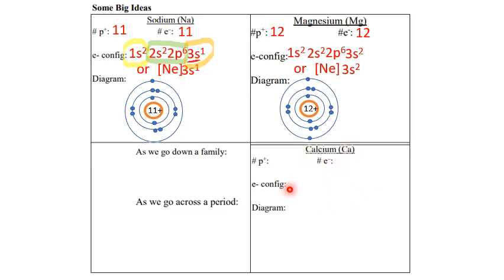Now, if you remember right, calcium is going to have, you're going down, so that means it's not going to have 13 electrons and protons. And if you have a periodic table handy, you would say, oh, I can look at that. Calcium is 20. So 20 protons and 20 electrons, not valence electrons, regular electrons. So that's going to complicate things just a little bit as far as electron configuration goes. It's going to be a lot bigger.